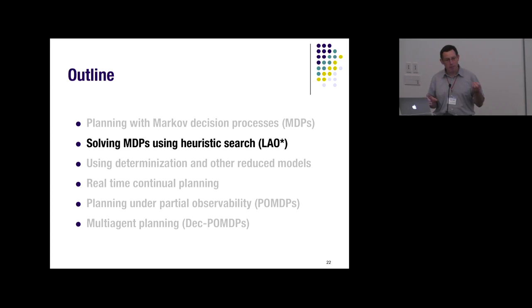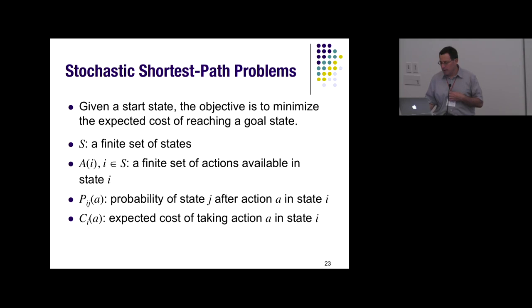And with the right heuristics, algorithms like A star can solve that problem very quickly because they don't need to visit the entire state space. Even with puzzles like Rubik's cubes and so on, the state spaces are enormous, but you can still find a plan using A star with a good heuristic. So how can we benefit from that when we solve MDPs?